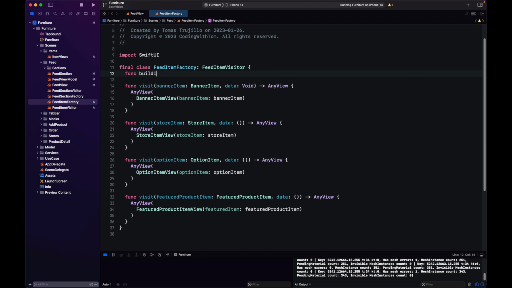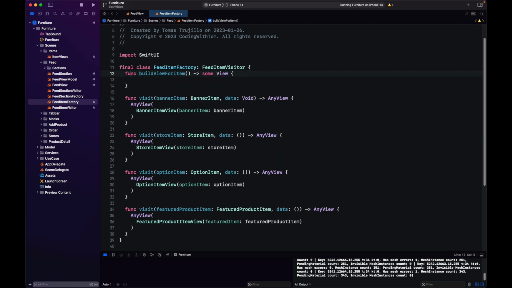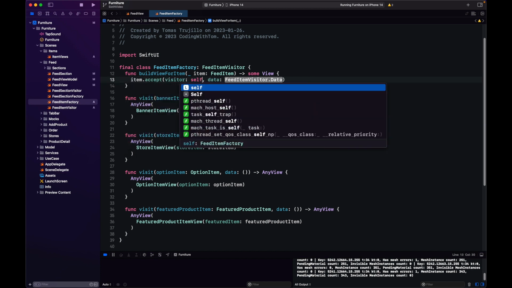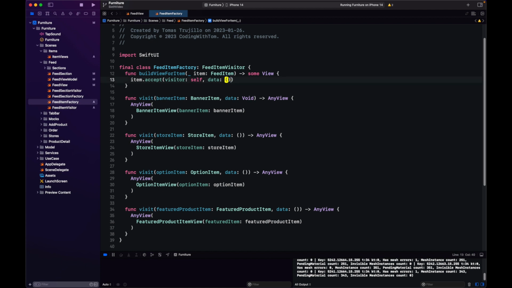So view for item. And here we will let the item accept the visitor, which would be self. The data is void, so we can pass this.